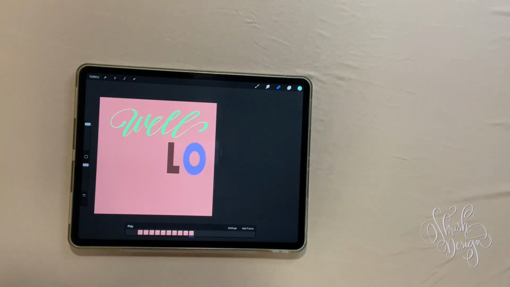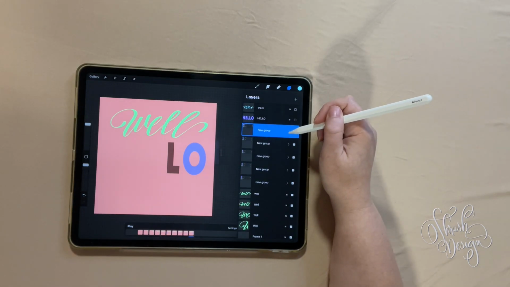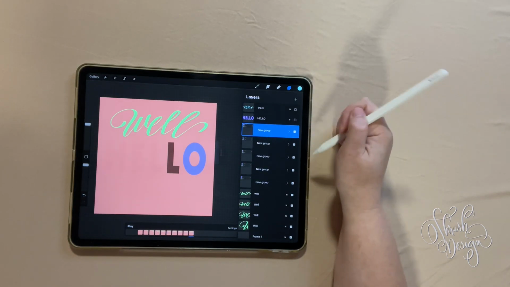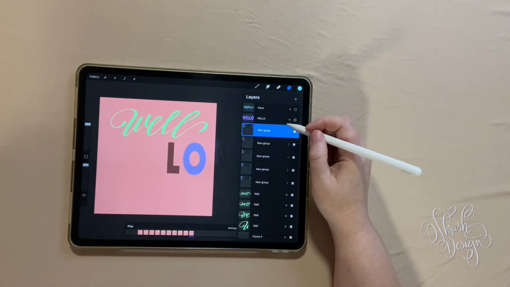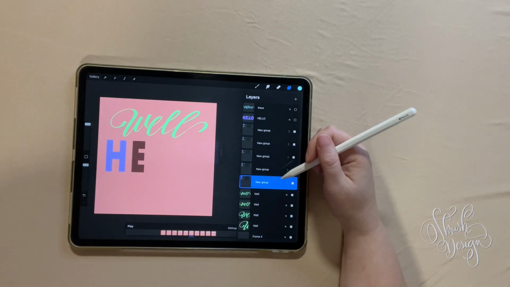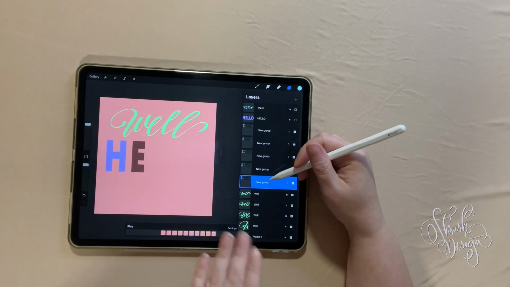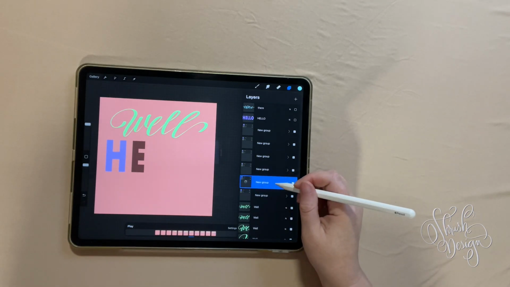And I only have one onion skin showing, so it's only showing the one underneath. And this one's not turned on. That's why they're not brown the rest of the way. All right, so now we're going to the H. And from this group, we're going to duplicate this one another 4 times.